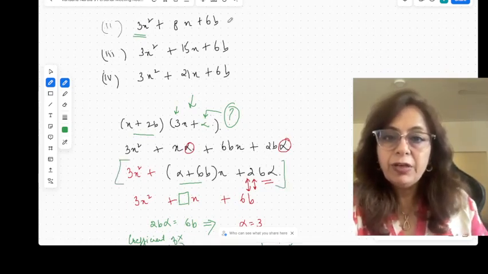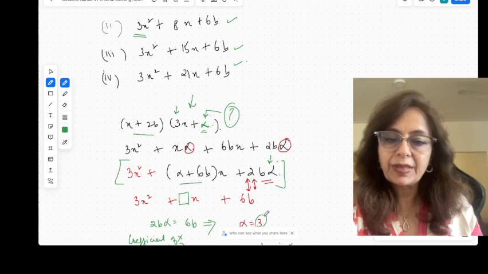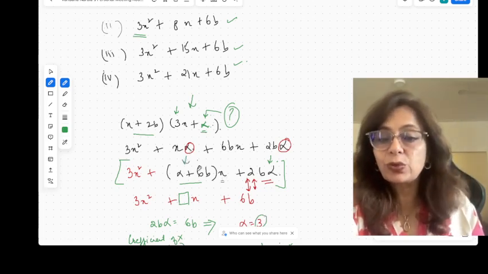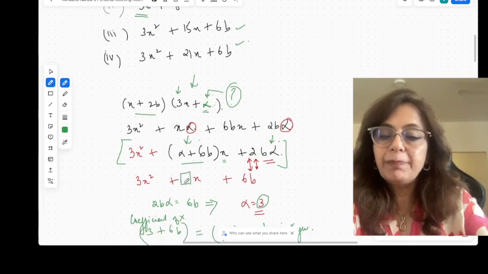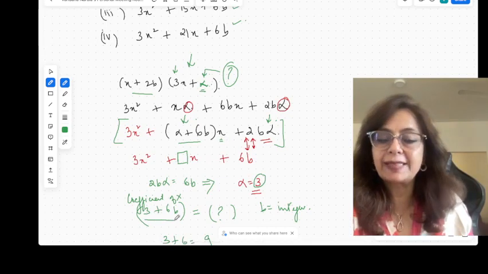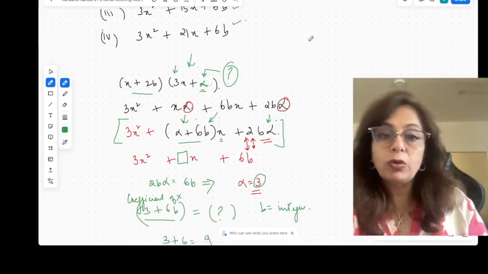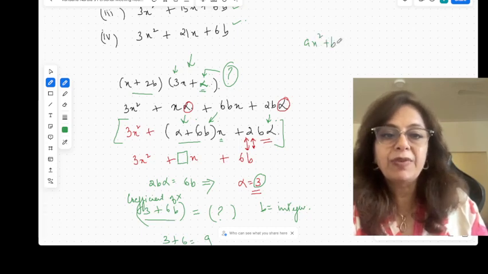Now, given to us is 6b as a constant over here. Equating the two, we identify that what we have added over here as alpha is going to be equal to 3. When we put that in the coefficient of x over here, we get to know that b, or coefficient of x, is going to be 3 plus 6b. Now, they're confusing you by adding b as an unknown. And also we know that whenever we have an equation, we have b as a coefficient of x.